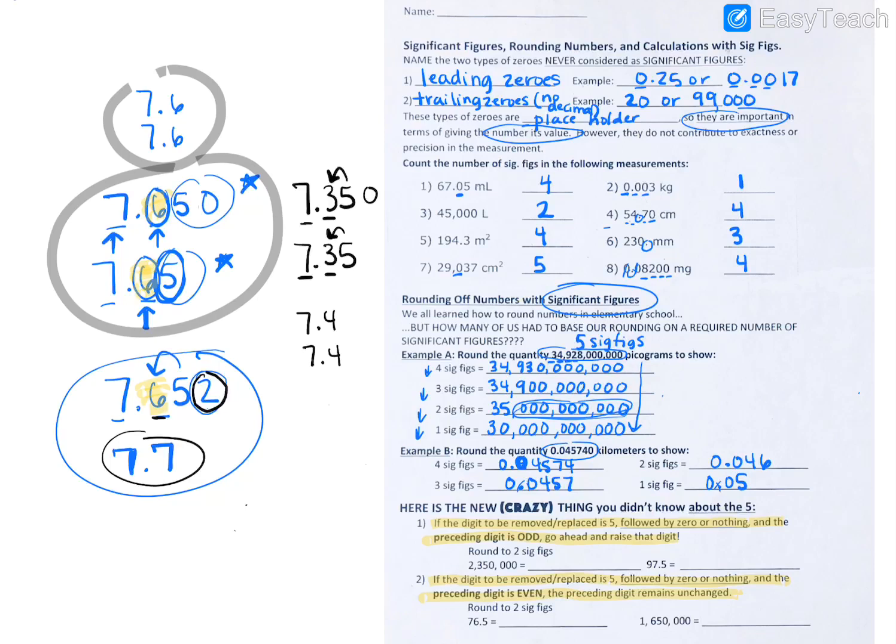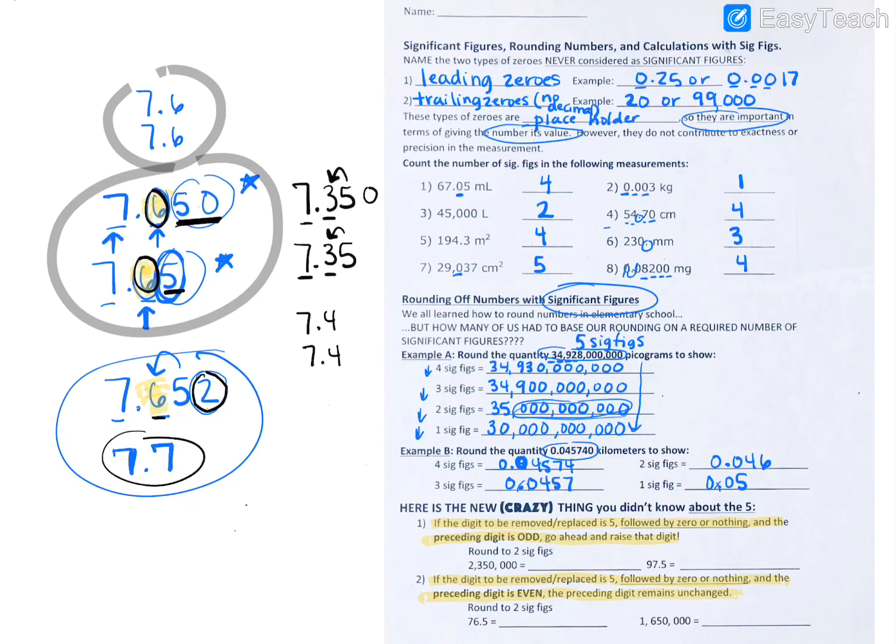So really all you're having to remember is that up to this point, y'all have known that a 5 always allows you to round up. So basically all you need to remember is the only time a 5 cannot round up a digit is if it is an empty 5 that is following an even digit, okay? So if you have an even digit you're trying to round up and it's followed by an empty 5, you cannot round it up with 5. Everything else can round up with a 5.